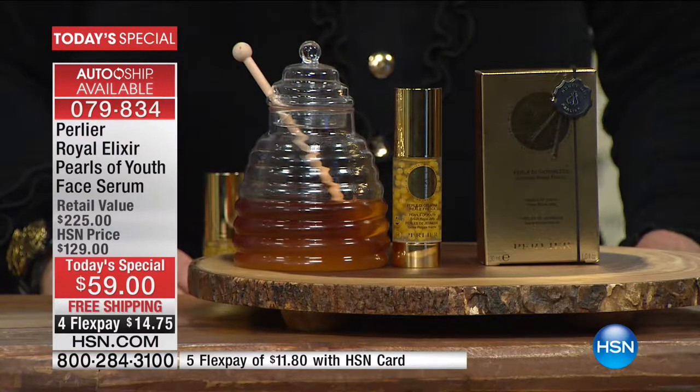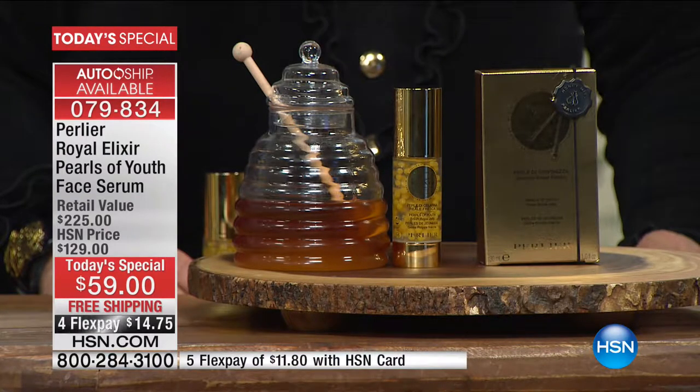Their cream's $600. If you are a skincare junkie or maven, no other product, no other company, no other line at any price — unless we're comparing it to Perlier's sister company — no one can do this. Science cannot mimic the power of living royal jelly, and no one else can suspend it in these little spheres. No one has it in the world.